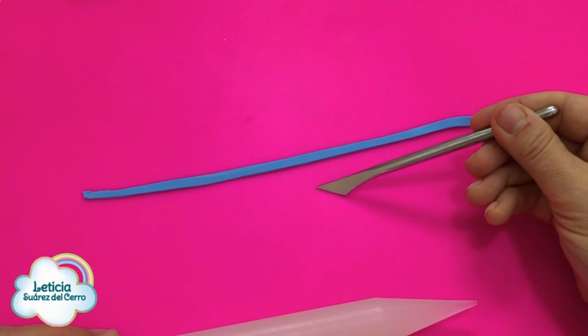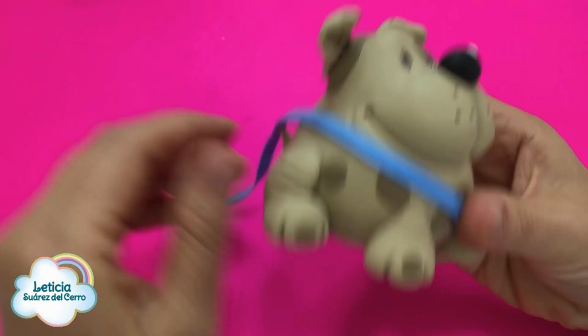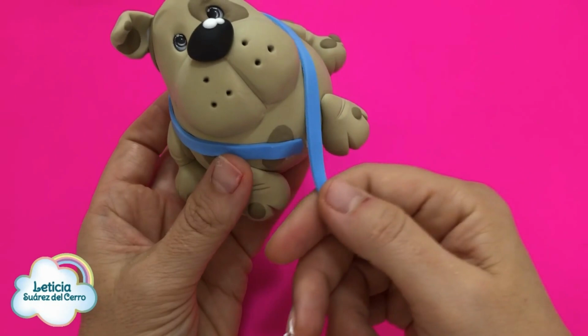Now let's make the leash. Stretch a bit of cold porcelain of another color, in this case blue. Cut a thin strip. Add vinyl glue to one end and stick it to the dog's neck. Start from the front, all around, covering the mouth. Cut the excess.